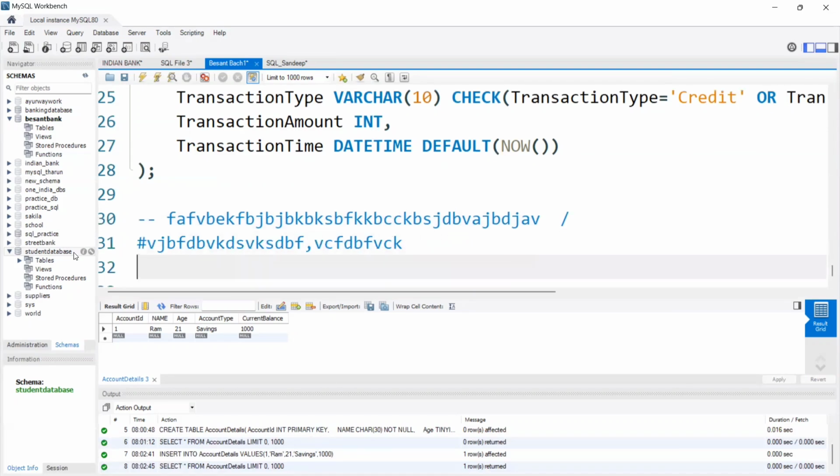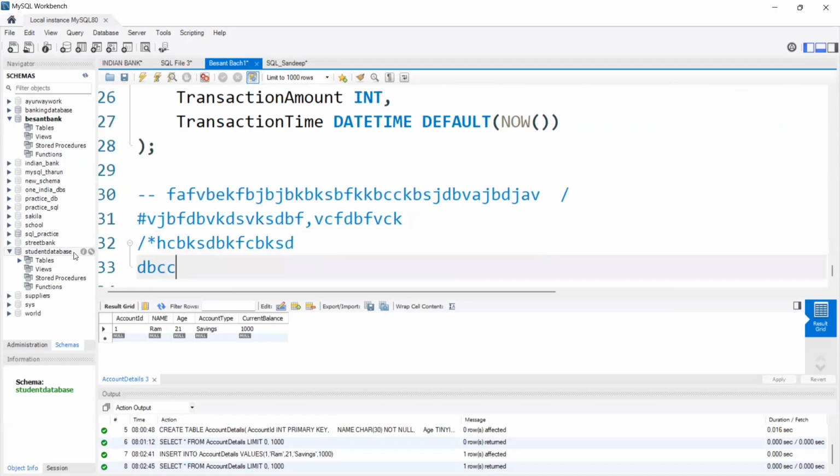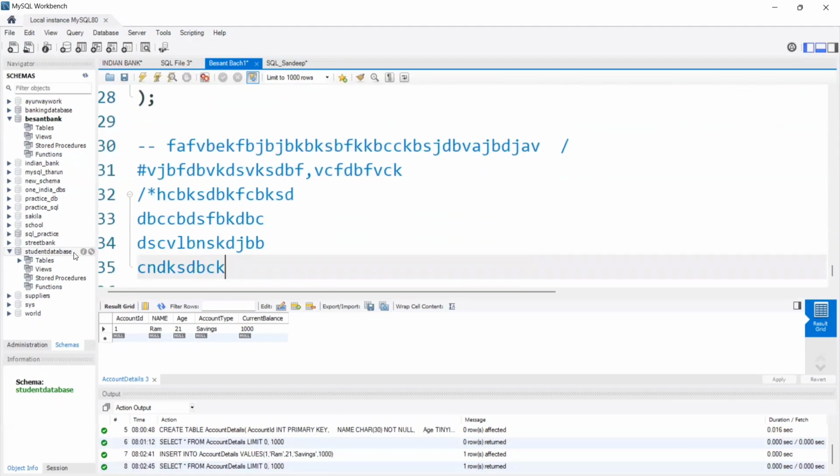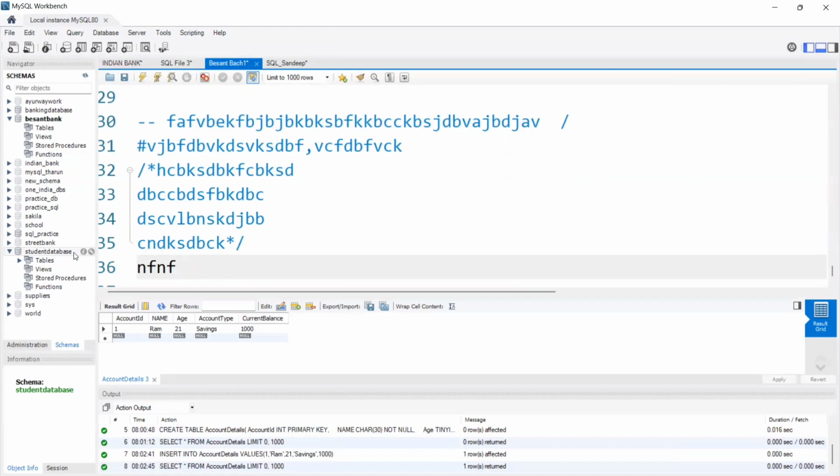If you want to write multiple line comments normally, use forward slash and star. We can write multiple lines and use star and forward slash to end. After that, it will be taken as normal text. For easy use, type whatever you want, select it, and press Control forward slash.